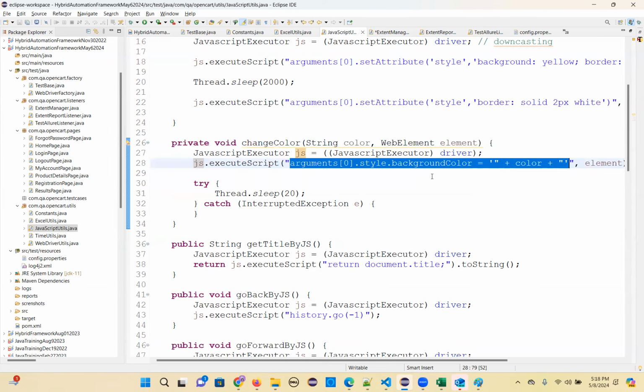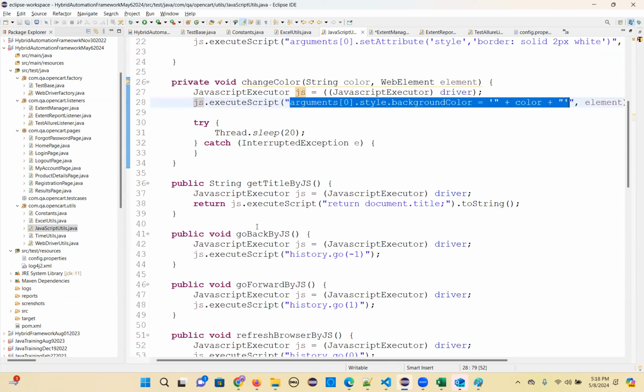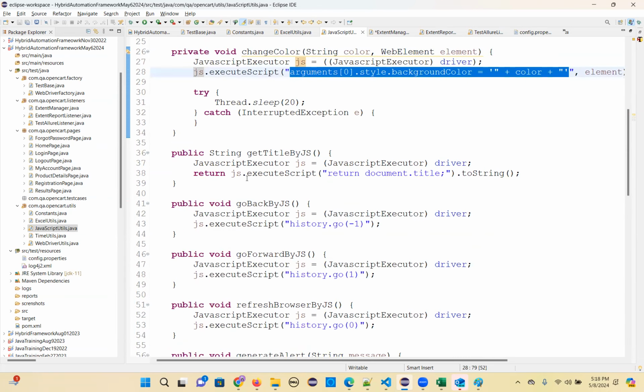You can change the background color to whatever color you pass. So that's change color.